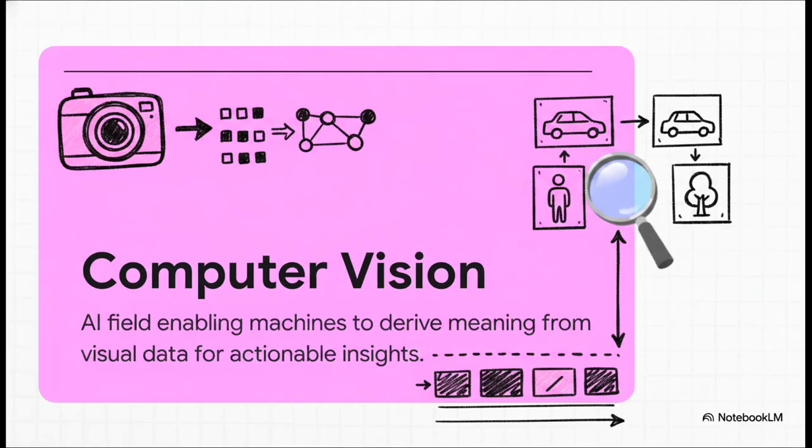Well, computer vision is exactly the technology making that possible. It's this highly specialized, frankly amazing field of AI that allows our systems to pull actual, actionable meaning from digital images, video frames, and live camera streams. So instead of just sitting there storing a flat JPEG on a server, your system actually understands what's inside that image. It's literally turning raw pixels into actionable business insights and massive, scalable automation.